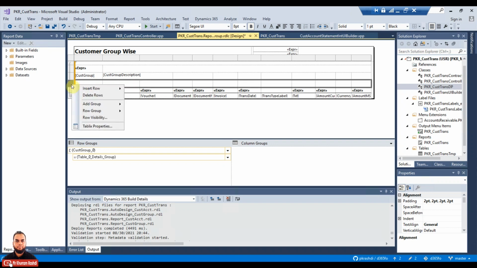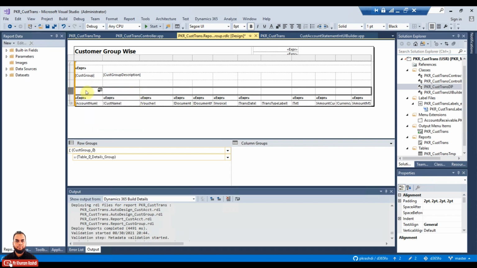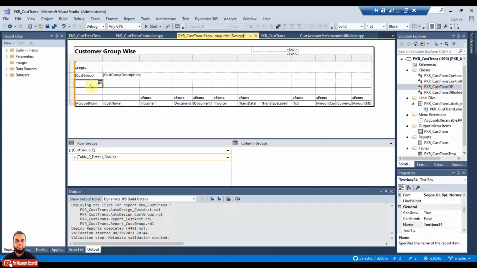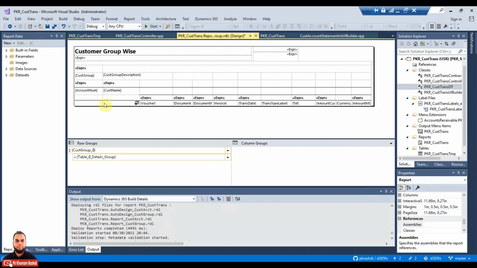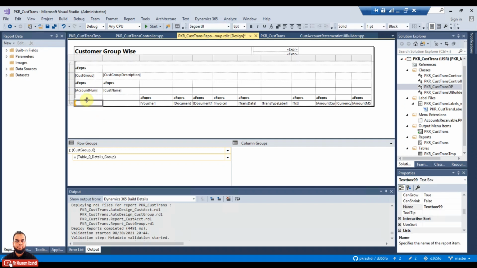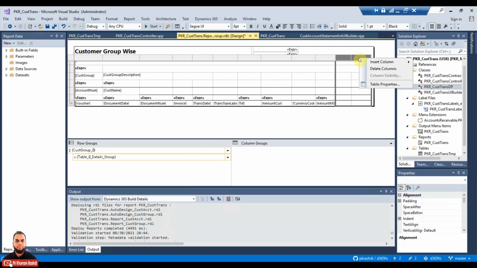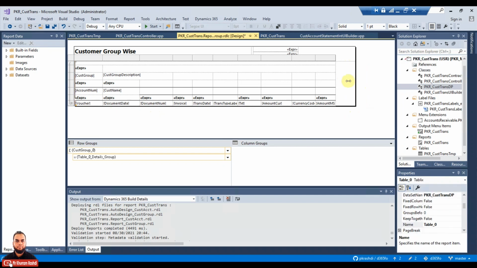So we'll insert another row, and whatever expressions are used here, we'll just copy, cut and paste, and then we'll cut the account number and customer name also. And now there are two fields empty here. What we can do is just cut all the fields and paste here. In this way two columns will be saved here, and we'll delete it.